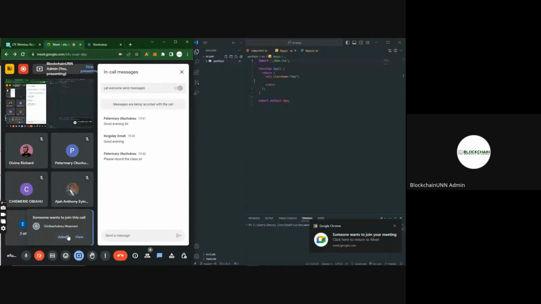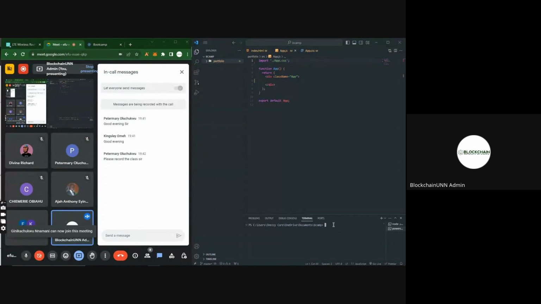For me to start my React app, I have to change my directory to go to Portfolio. So I'll just do cd portfolio. Once I do it, it takes me to that directory, the folder that contains my React application.